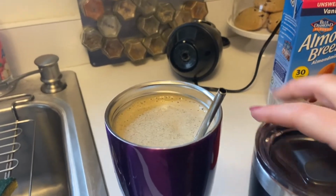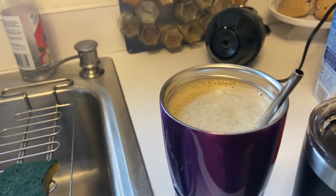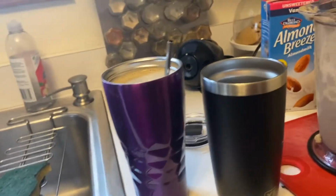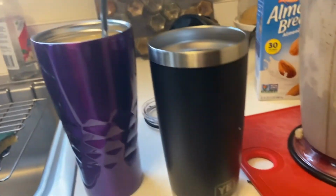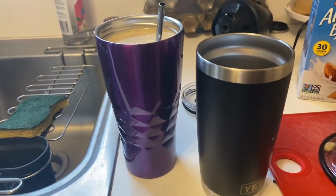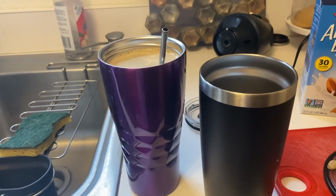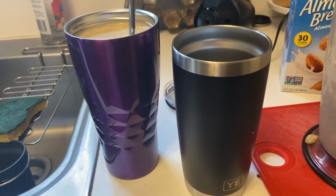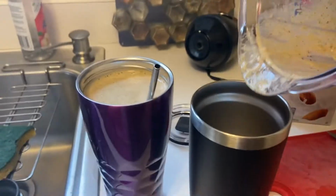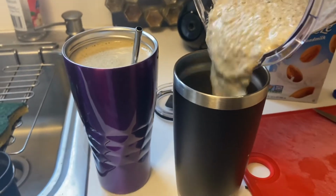And again, the other nice thing about stainless steel is that you don't need to worry about putting it in the fridge or the freezer. If you put it in the fridge in just a normal cup, it'll get fluffy. So what I do, see the rest in here, I'll pour the rest into a second cup.